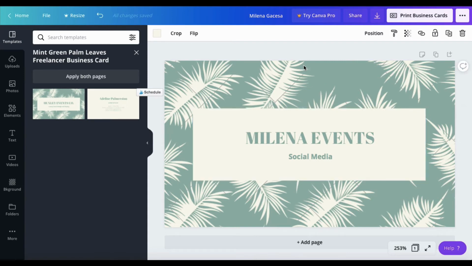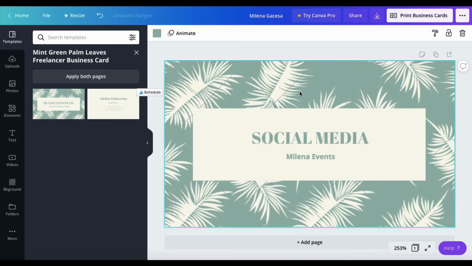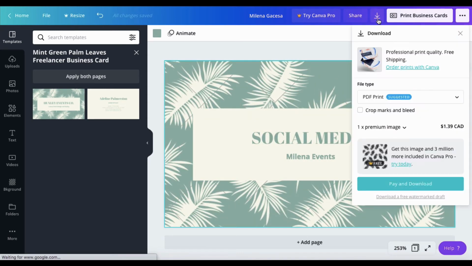The way that you can tell, guys, is usually when you see this grid, these little gray lines right here, that usually means that it's a paid design. And the thing is, they don't always tell you, so that's kind of tricky. But when you go to download it, sometimes it'll say you're using a premium image and therefore you have to pay and download. So just to be sure, before you start redesigning something, click on the download button to see if you actually have to pay for that.